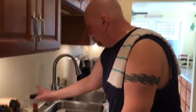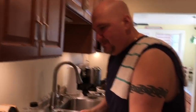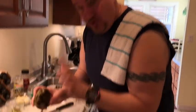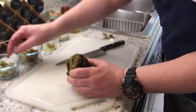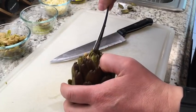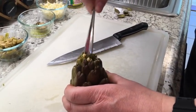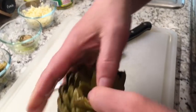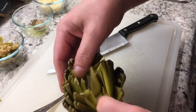So we've got about four or five ingredients — pretty simple. Do not, and I repeat, do not put your fingers in the artichoke because you will get pricked and nobody wants that. Just open it up a little bit with the end of a spoon or a fork, just so you can create a little pocket. You see how it opens up nice — I'm going to stuff that with all this goodness.